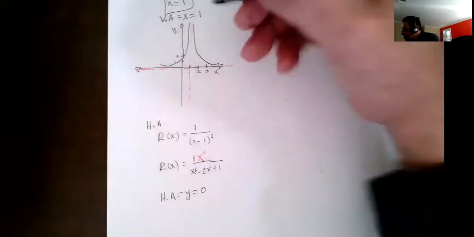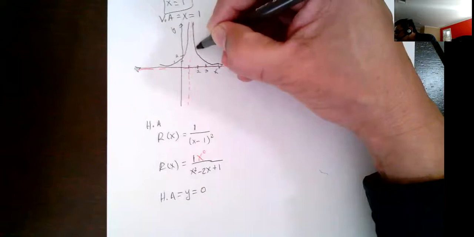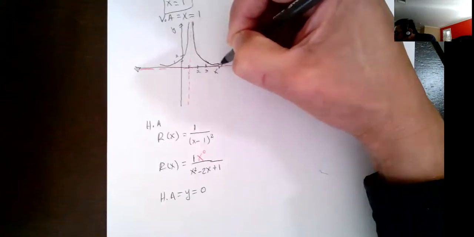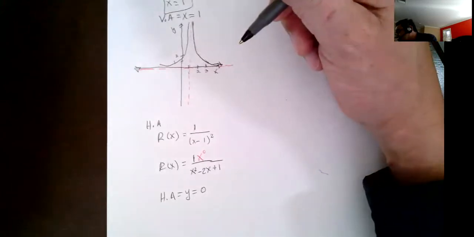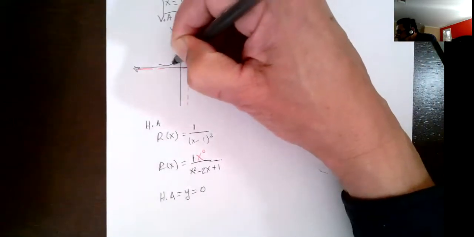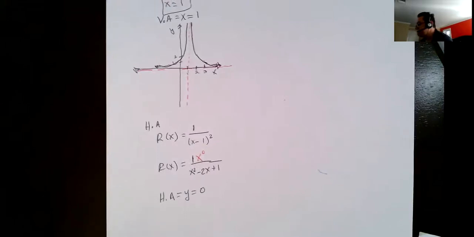So notice here how the graph gets closer and closer to the vertical asymptote, but it will never touch the vertical asymptote, by the way. And it goes down, and it will never touch the horizontal asymptote, neither. That's the same on the left side of the vertical asymptote. Remember the end behavior, you guys? All right. So we can also apply the end behavior here. Any questions, you guys, here for A? All right. Probably that means no.